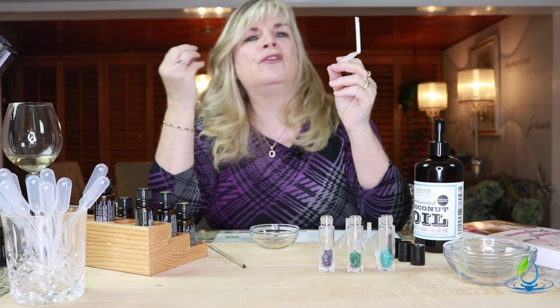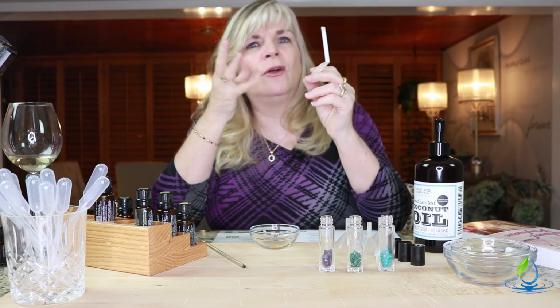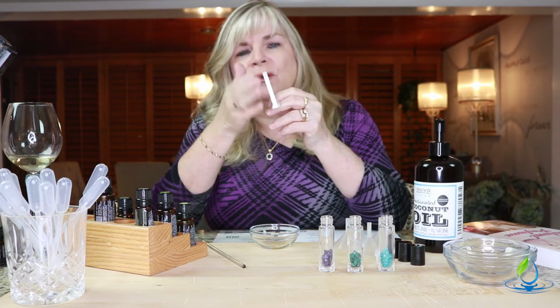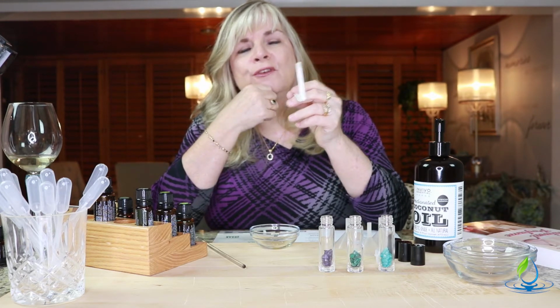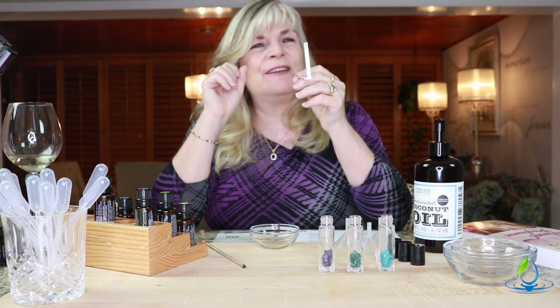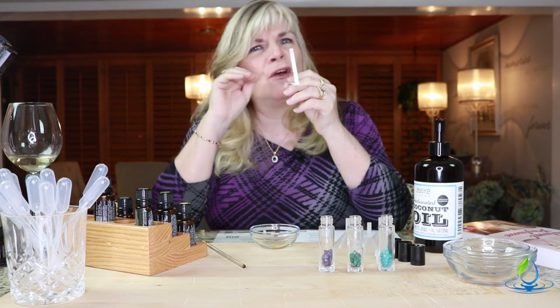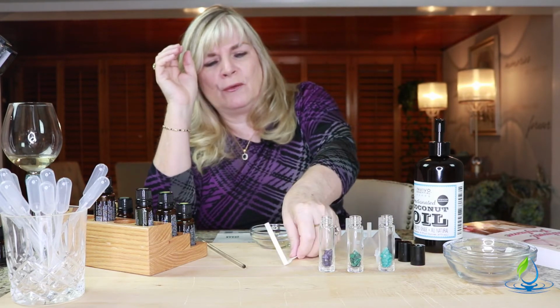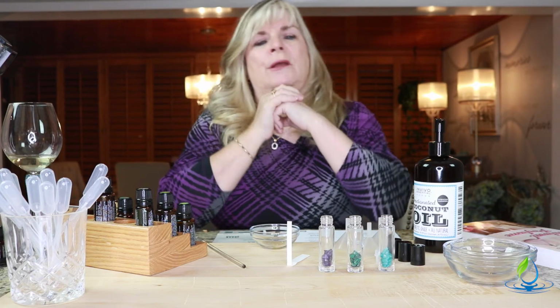Now our nose is gathering all that information, all the molecules, smelling it, and then we might let it dry down for about 30 seconds to a minute and check it again because it smells a little different. It's softer, more mellow, and then we'll check it again in a few more minutes. So that's the way we're going to do it.